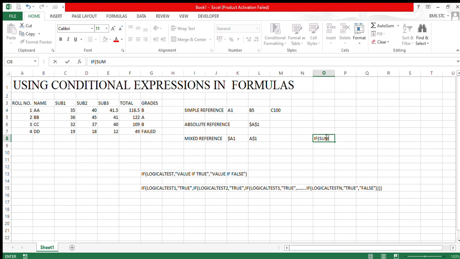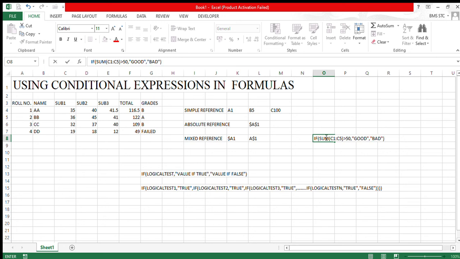sum of C1 to C5 greater than 50, good, else bad.